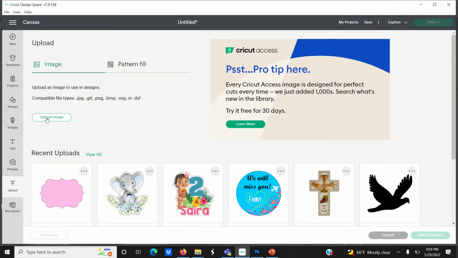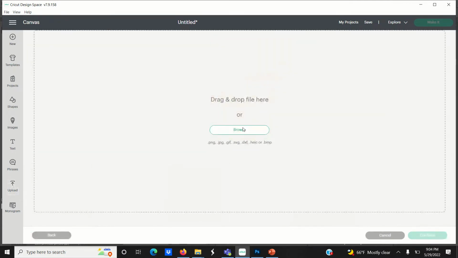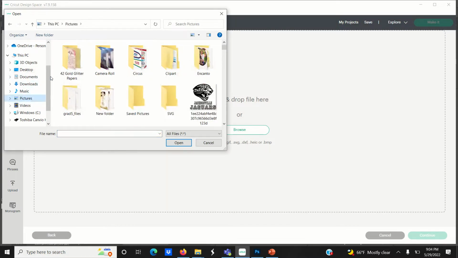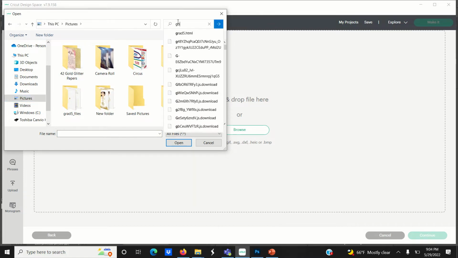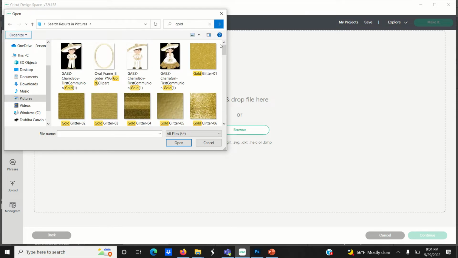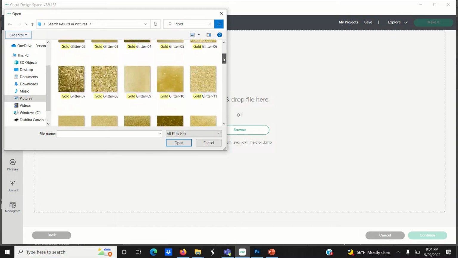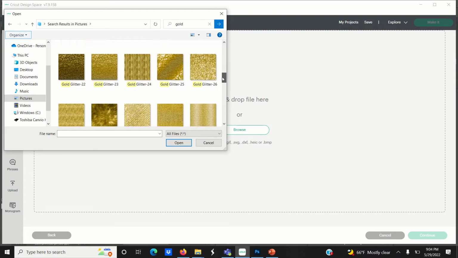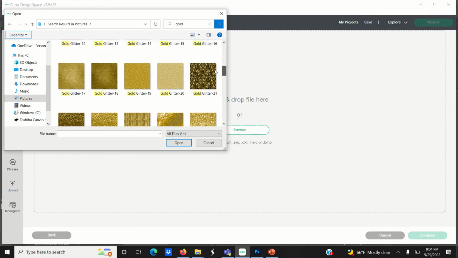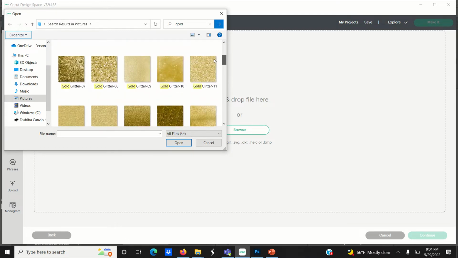For starters, you do need to download glitter digital paper, which you can find on places like Etsy or creativemarket.com, available for purchase for instant download. And there are other websites like pexels.com where you can find free images to use in your projects. This particular set of digital paper I bought on Etsy, and it was something like 42 total papers for like $2. So I'm going to leave the link for that down below if you're interested.